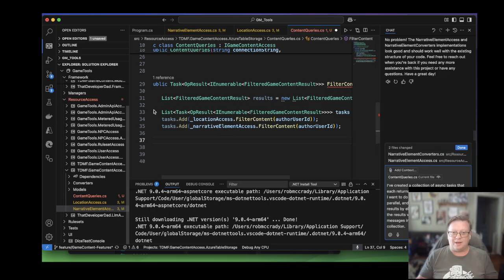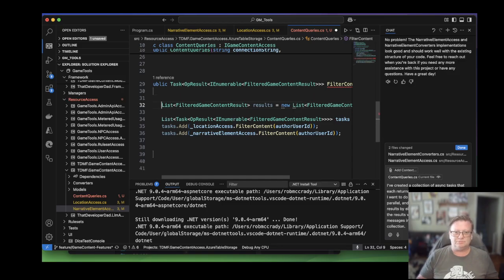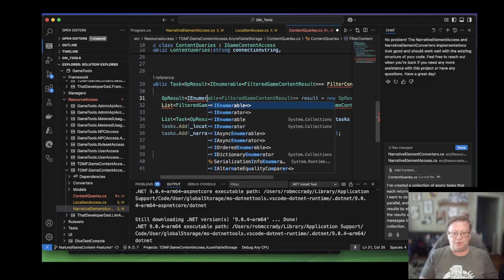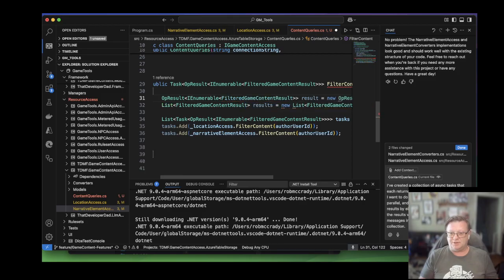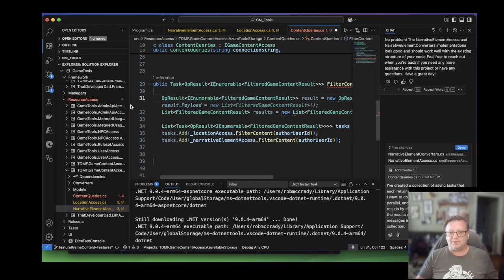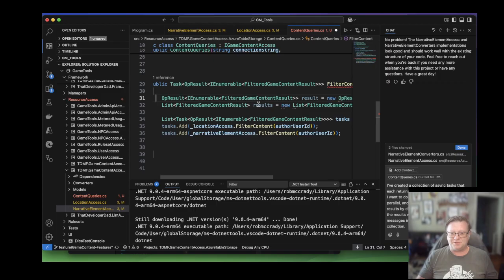Now, before I do that, what I got to do is set up op result enumerable filtered game content results. That's our result. This becomes payload.